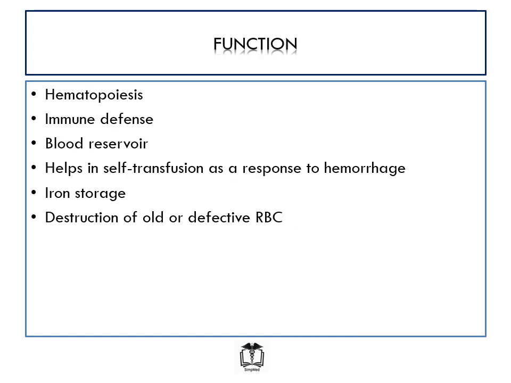So what are the functions of the spleen? The spleen has numerous functions. Aside from being part of the immune system, it is involved in the process of hematopoiesis during the development of the fetus. During fetal development, there are separate sites in which blood cell production tends to occur, and this would include the yolk sac at an earlier stage, then the liver and the spleen, and then eventually the bone marrow. So the spleen at some point serves as the site of hematopoiesis.